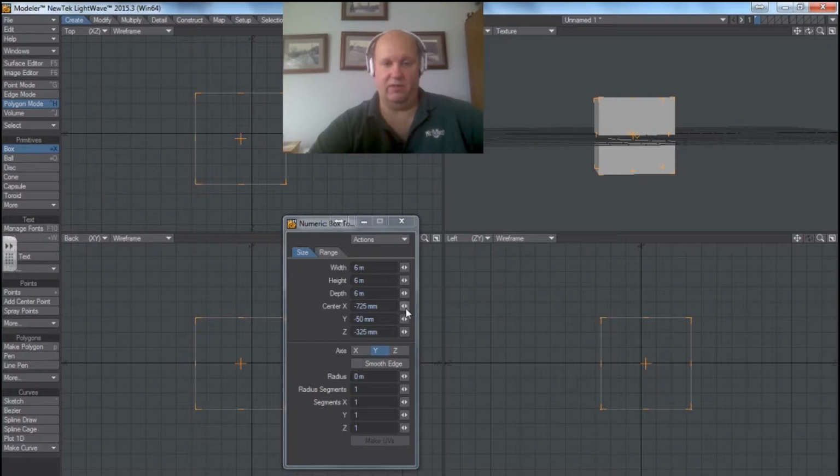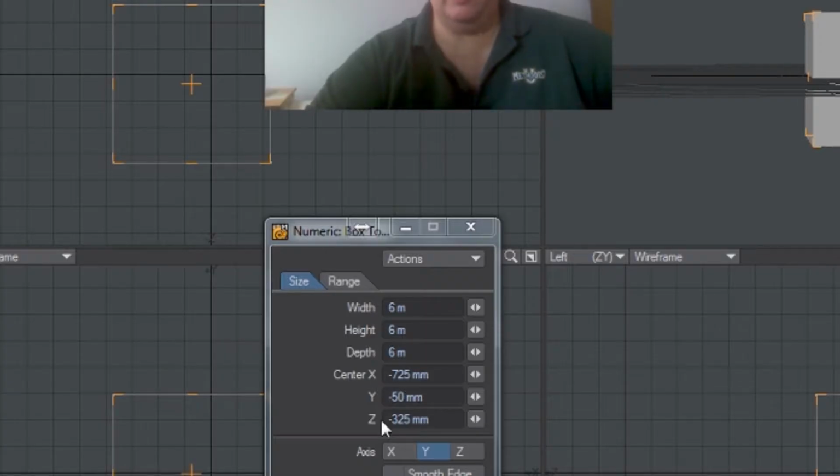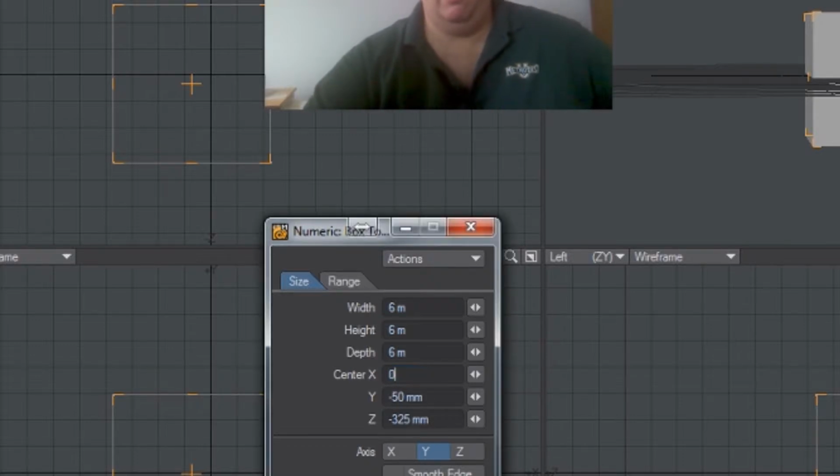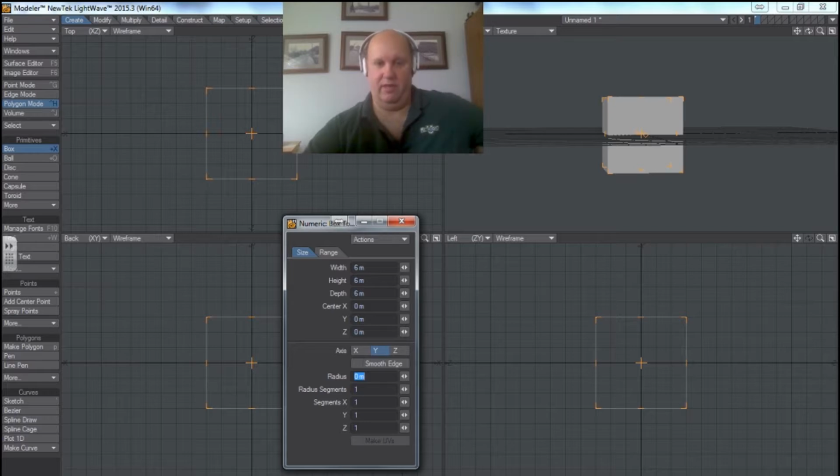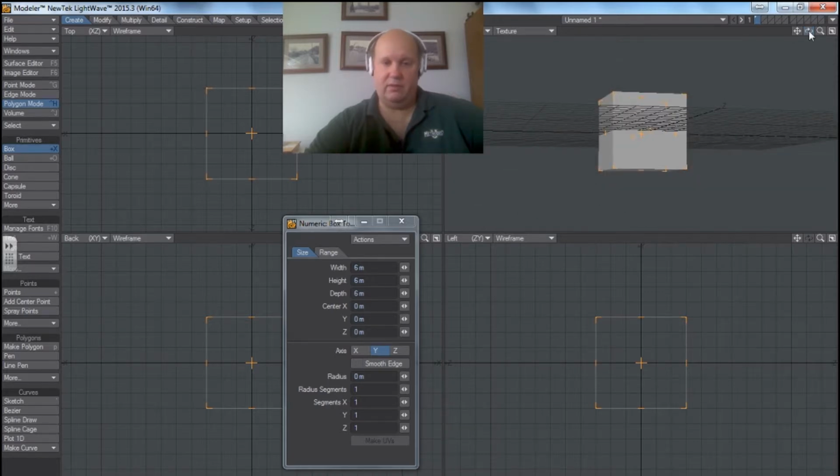Now, while I'm still here, this will save you a lot of headache. I'm going to turn all of the positioning units to 0. 0, tab, 0, tab, 0. Now, this cube is exactly in the center of the grid. And so therefore, when I save the object, it won't have any unusual things where you rotate it and it kind of orbits instead of rotates. And so we'll stick with it from there.